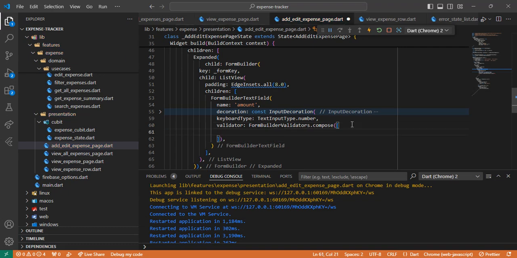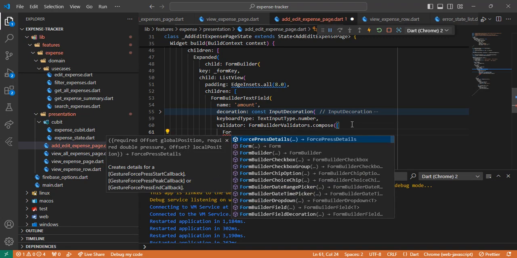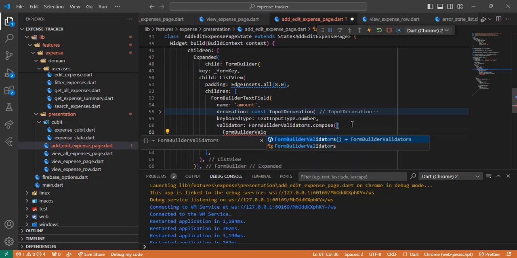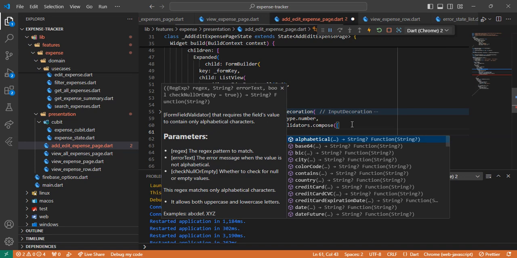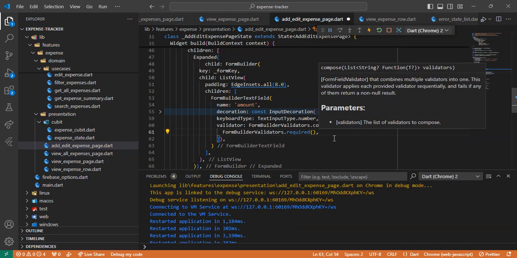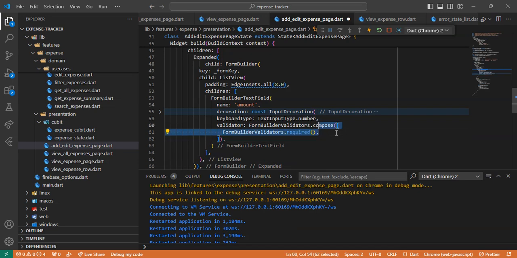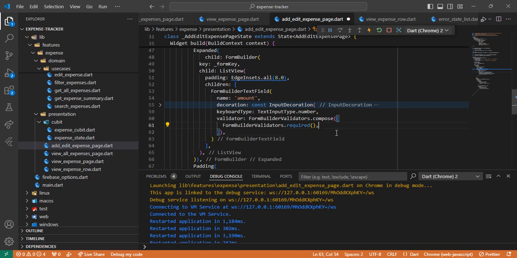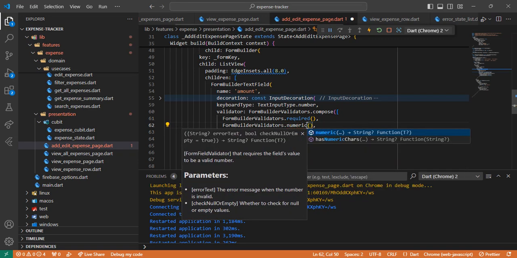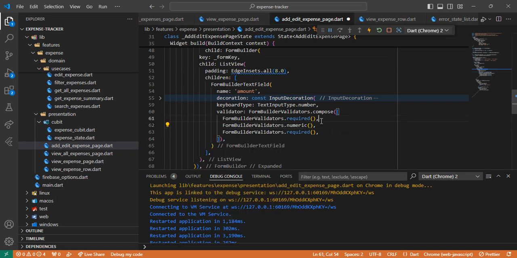Now this makes our task very easy, and you'll see as I type: FormBuilderValidators period, first is required. I'll explain later once I'm done with this. Numeric and then positive number.